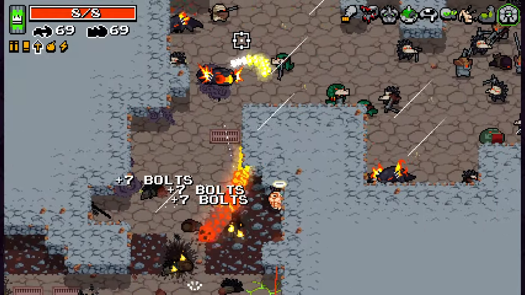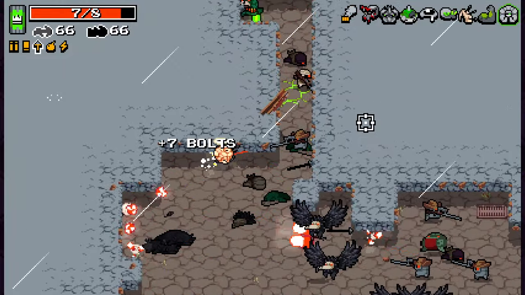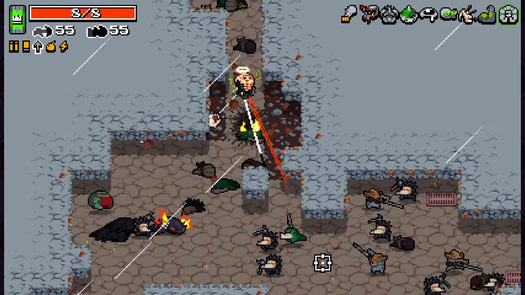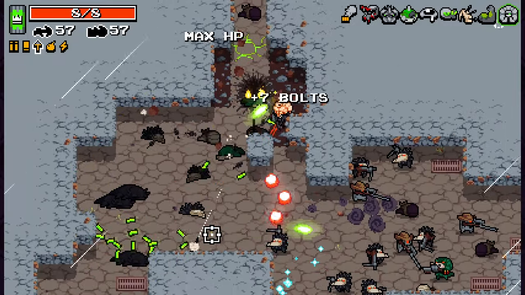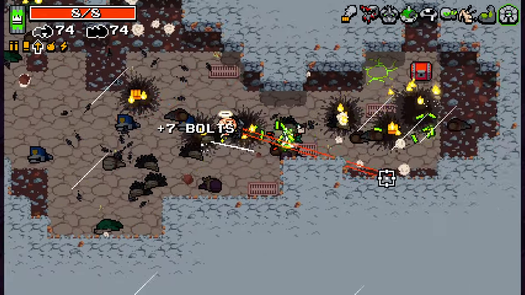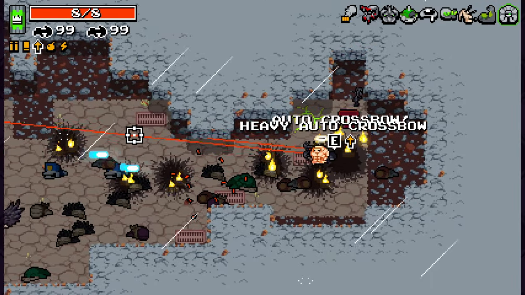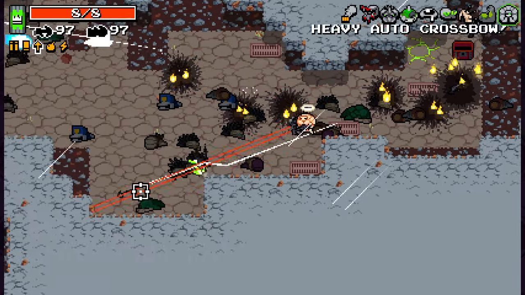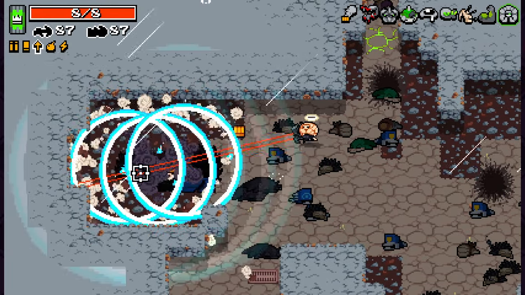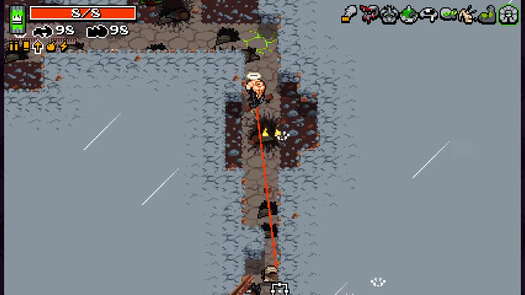There we go, more ammo. Oh my god. Whoa, what the heck? We could just go normal double auto crossbow, but I kind of like having one of these crossbows do double damage and maybe get more penetration happening.